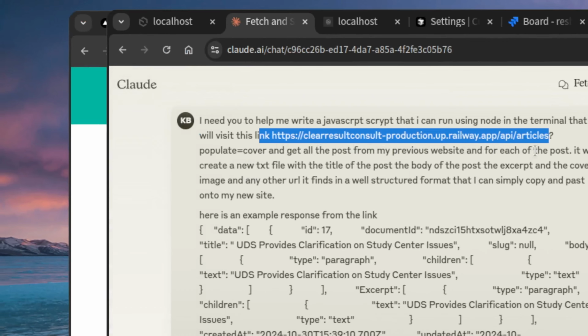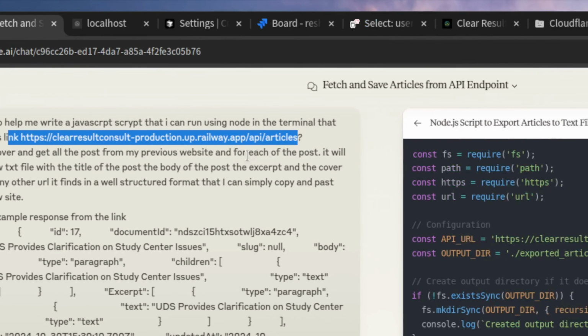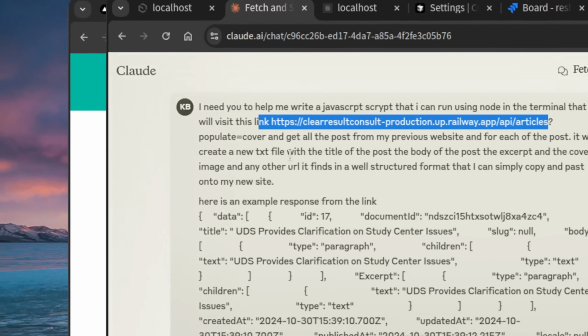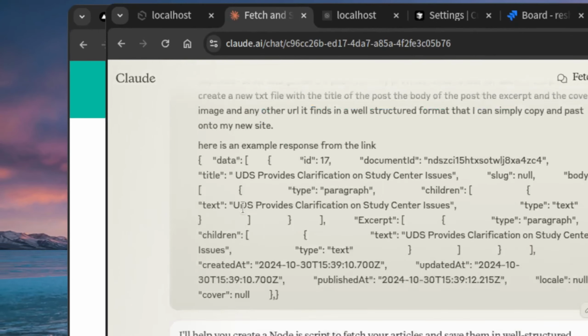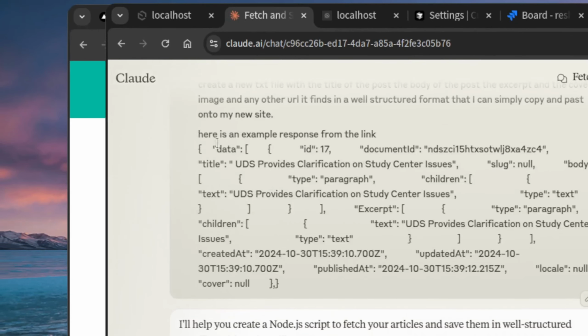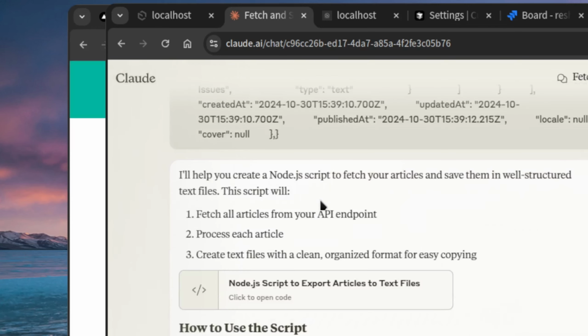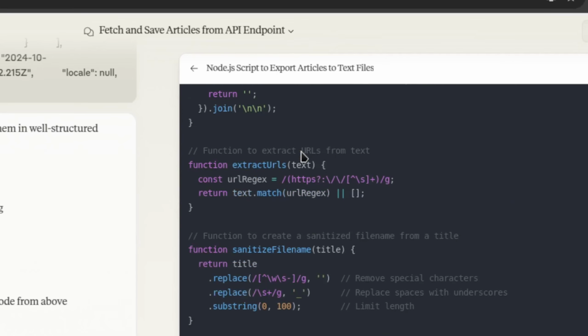For each of the posts it will create a new text file with the title of the post, the body, and also get me the cover image and all of that. And guess what? Claude wrote this script in a couple of seconds, saving us hours of trying to recruit someone to do this for us.